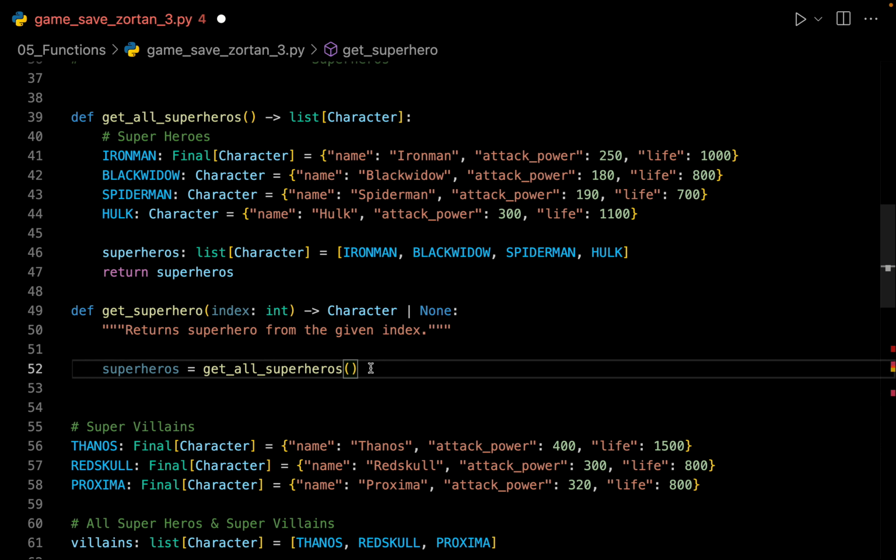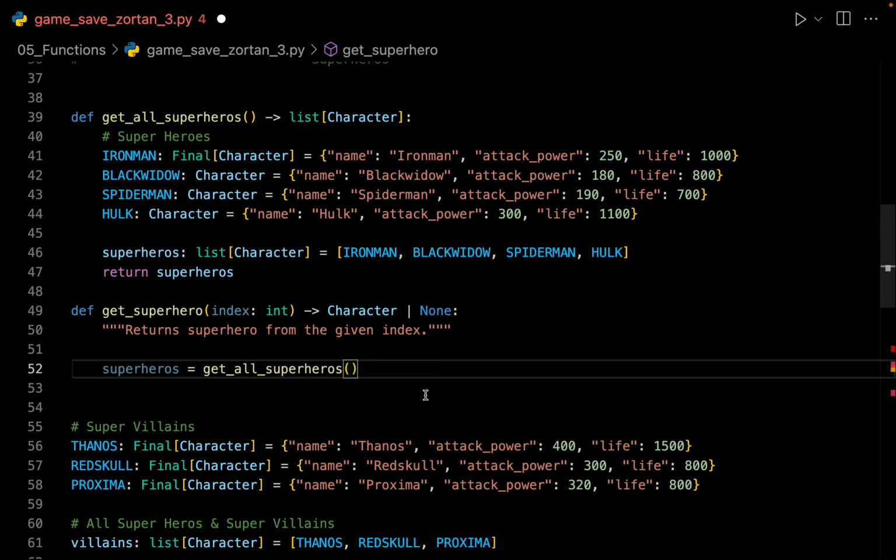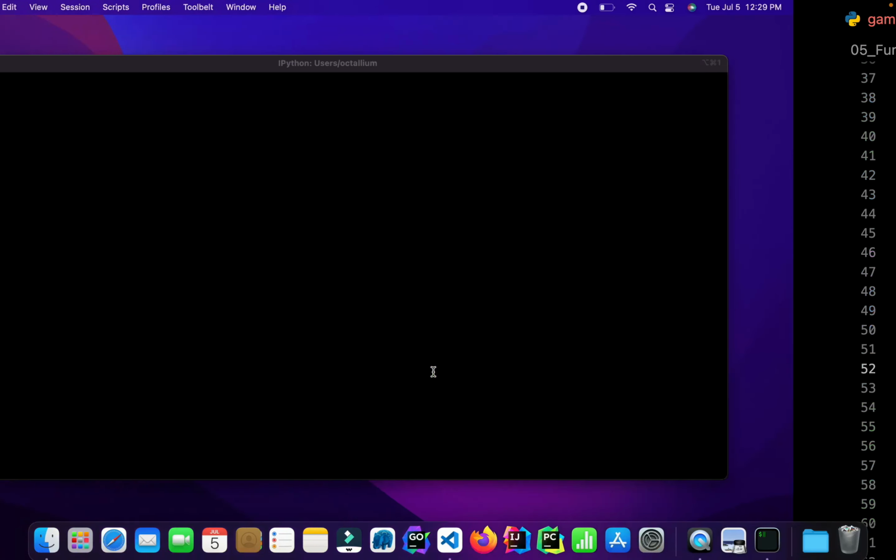We already know how to work with indexes, but this time we have to be a little more careful. What happens if we get an index number which does not exist? That time our program will panic and it will exit. But we don't want this kind of behavior. Let me go to my IPython shell and show you what I'm talking about.